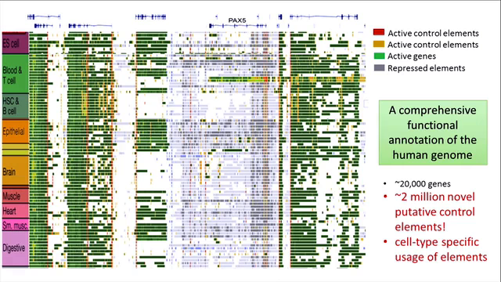So how is this actually relevant? Well, after having done this analysis across the whole genome, integrating this entire data cube, we identified 2 million novel control elements in the human genome. Okay? And these 2 million elements control just 20,000 genes. So there's an extremely complicated control circuitry to control these 20,000 genes, and they have highly cell type specific activity.